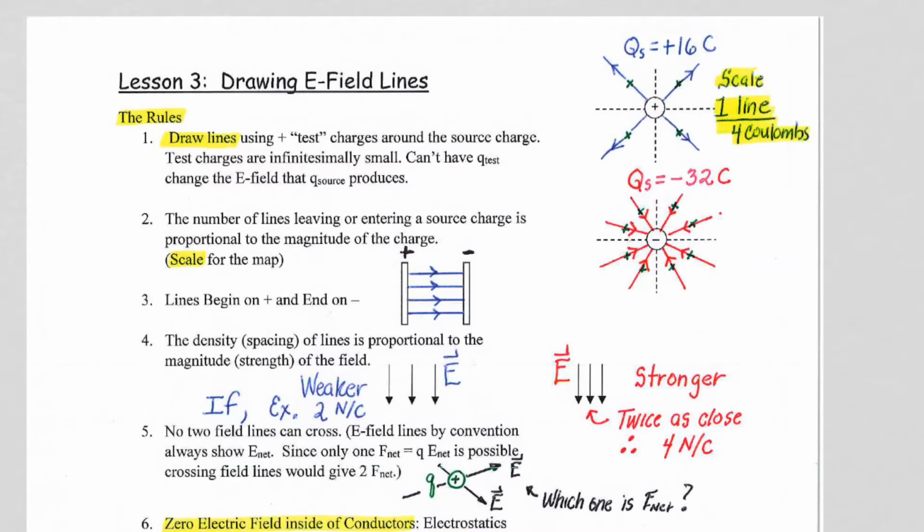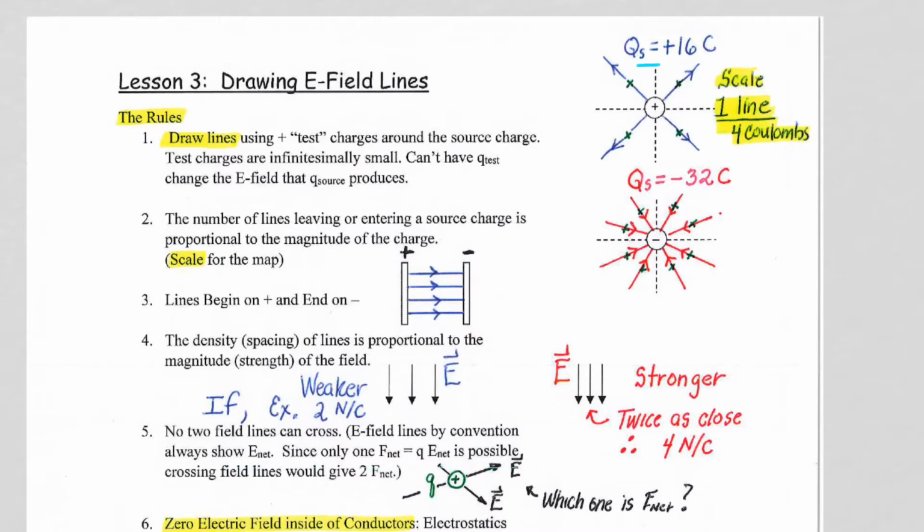Drawing electric field lines. In our last lesson, we alluded to some of this in talking about uniform or constant electric fields and using F equals QE equals MA to problem solve some of our problems, but here we're going to introduce them formally, officially, and go into detail about how you will be able to draw the electric field lines outside of a source charge, and that's probably a good place to start.